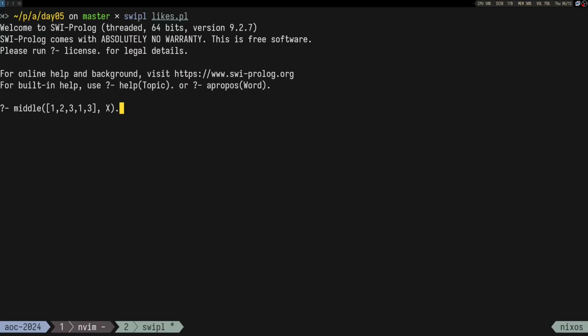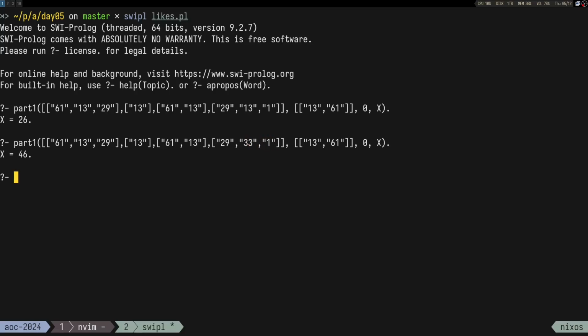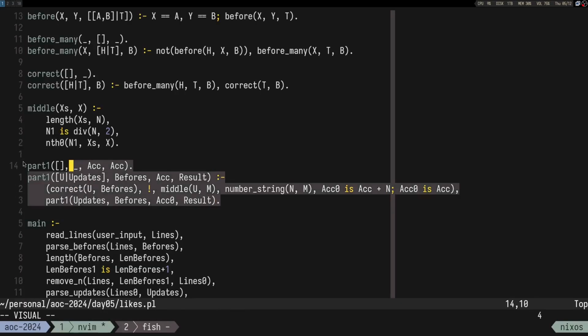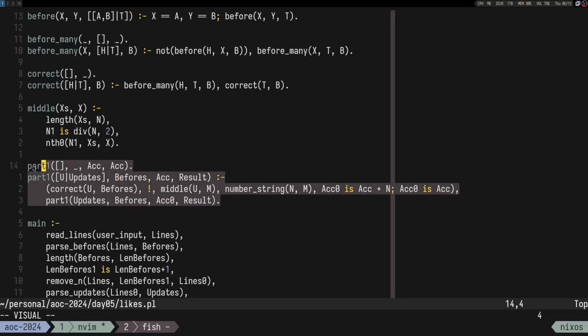So now it should work. 26. So it's 13 in the middle, and then it's again 13 in this one. Let me just do 33. Right, so it works somehow. It gives us part 1. It gives us the sum of all the middle numbers, and I think that's all we have to do.